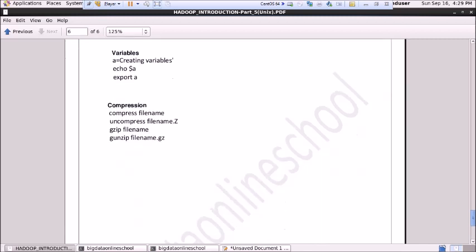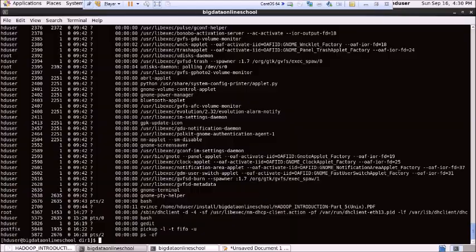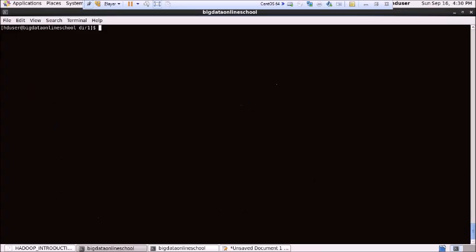Next is, if you want to use some variables with a few values, we can create the same. It's like we are going to create a variable a with any string, and then if we call that variable, we'll be able to do that. Let me show you. This is basically helpful in scripting and some other things as well. This is the basic thing.